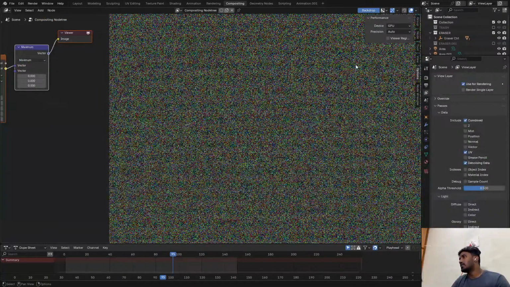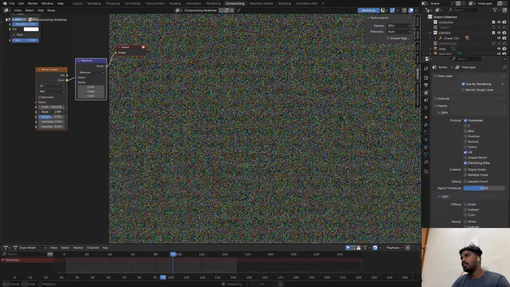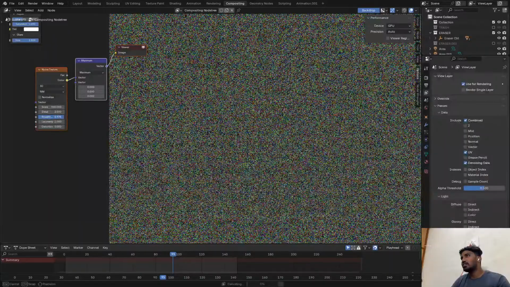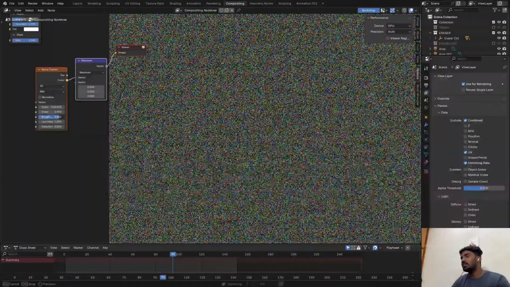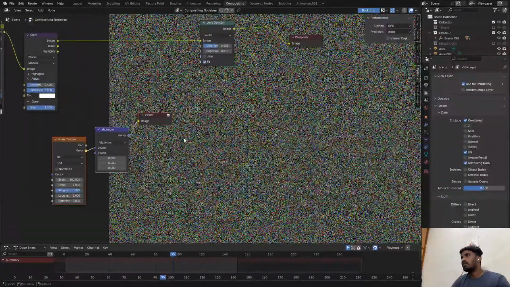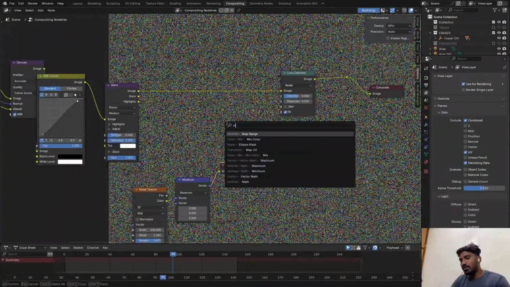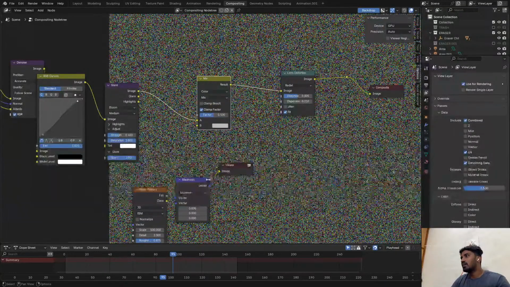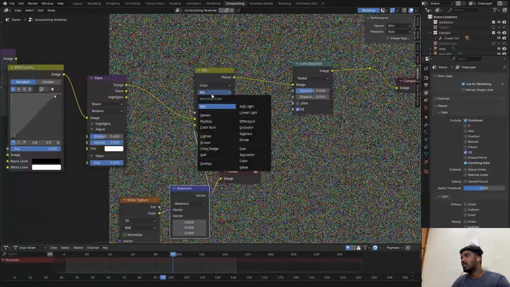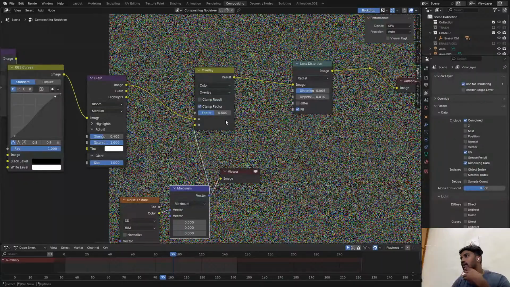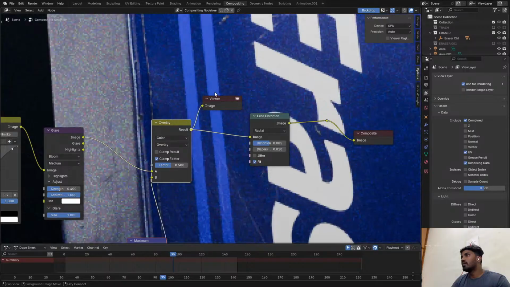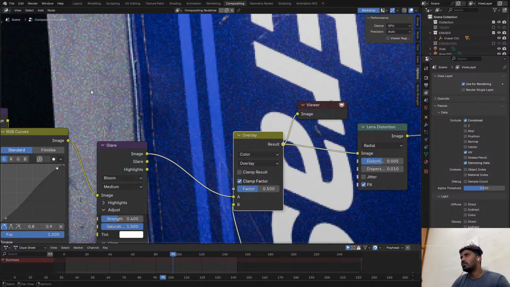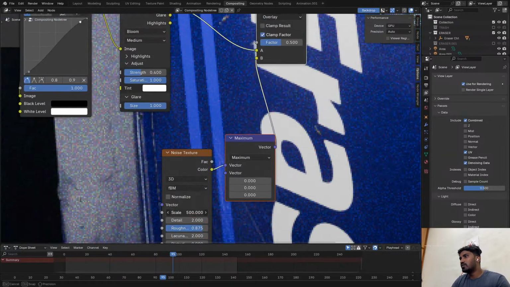I don't know if you can see the tiling a tiny bit, like there's dots, right? Which is very interesting. I never really saw that before. So you can increase the roughness if it feels like it's too much. And now let's use a mix node, mix color, plug the maximum there and change this to overlay. If you go all the way close, you can see how well the sizes are. You can also decrease or increase size.